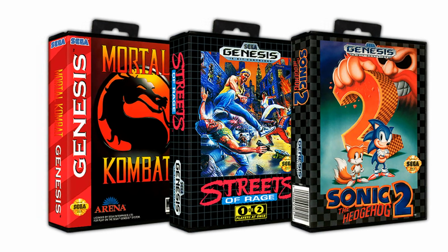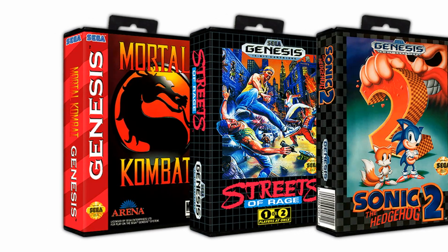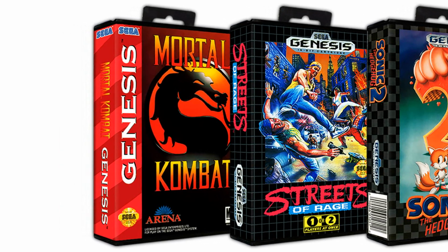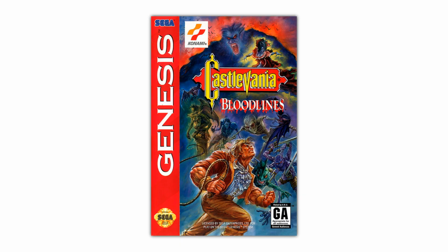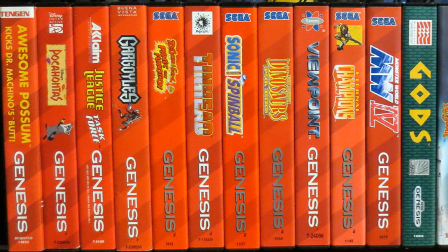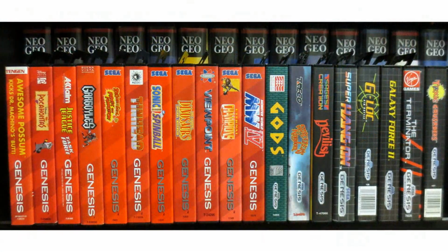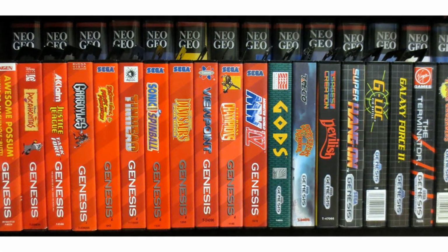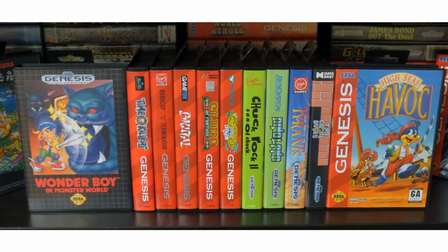Later in the Genesis's life, Sega dropped the graph format entirely and switched to this thick, striped red border that encompassed the spine, and I do quite like this look. These spines weren't entirely consistent. The Genesis logo does change sizes a bit, but they're so much more fun, and they really set the Genesis library apart from everything else. I think they look much nicer on the shelf, and they draw parallels to the Genesis add-ons that were released in the 90s.